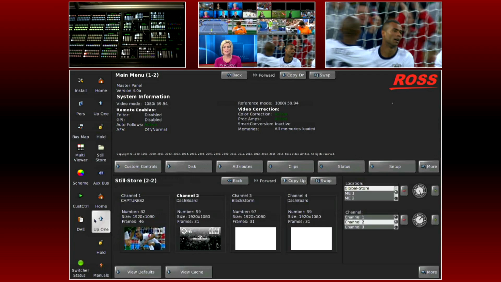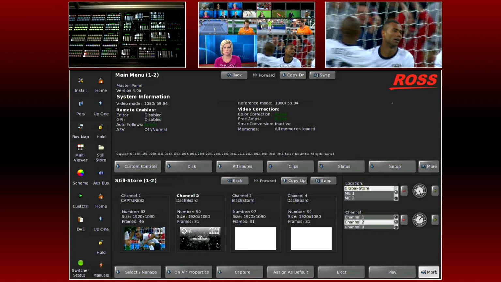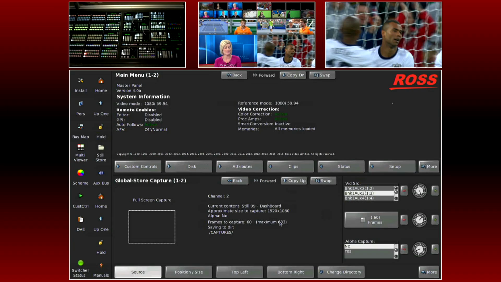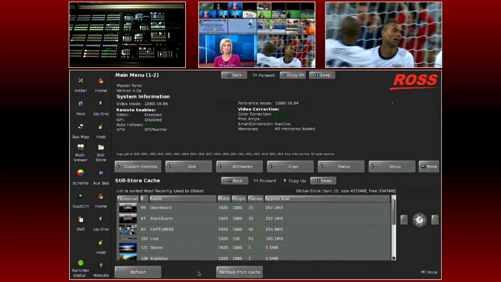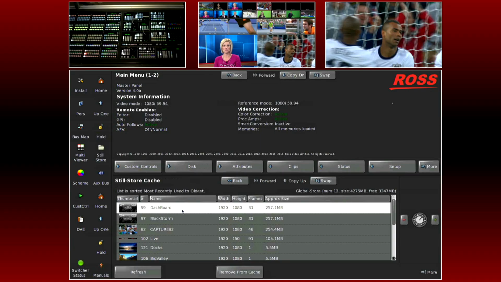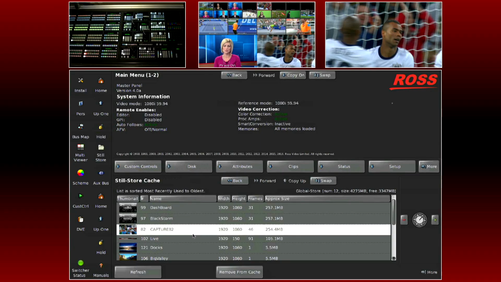So the other item we talked about is being able to view that cache, because when we were capturing recall, it tells us the available number of frames. So when we go into View Cache, I can see all the items that are in cache and the physical size that they are consuming.